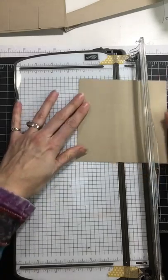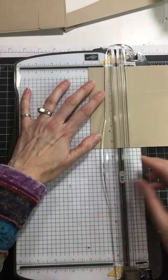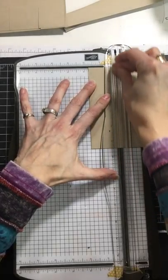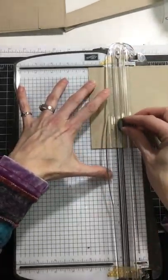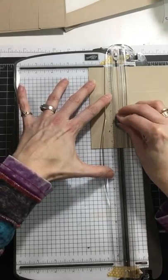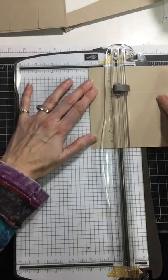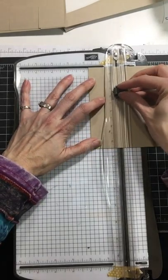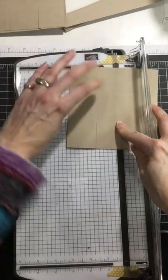You're going to turn the paper a quarter turn and do the same. You're going to score it at 1¾. But after that, I'm going to take my cutting blade and cut up to that first score line. Try not to move it. Same thing here, I'm going to cut. So you see what I've done there? I've cut and I've cut.